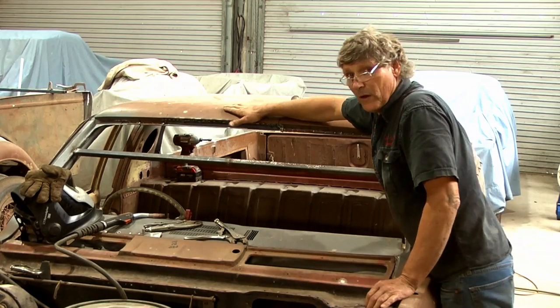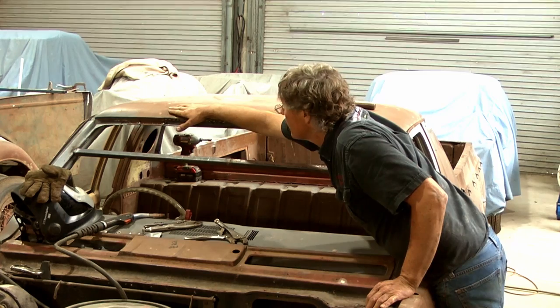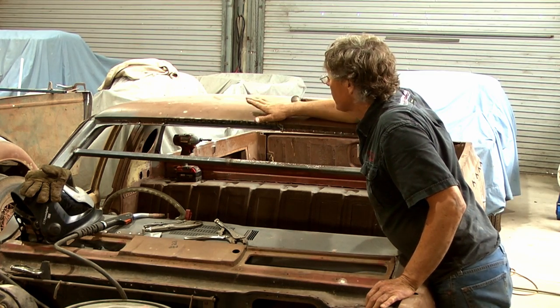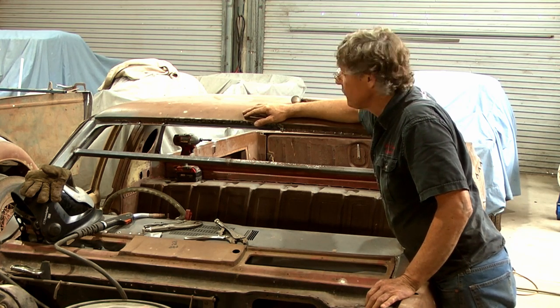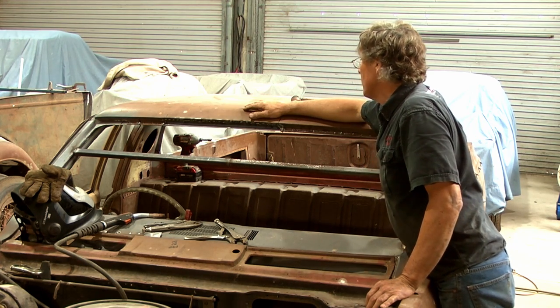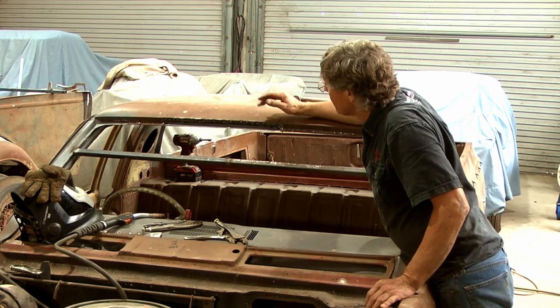This is at the point where I can hold my hand on it now. It's hotter at this end, naturally, that's where I finished welding, than what it is up here. But I'm gonna leave it a bit longer. Once again, being a roof, we're just going to go easy on it. But it's coming together nicely, everything's lining up. It's looking really good in the opening there. And it's all gonna weld together quite well.